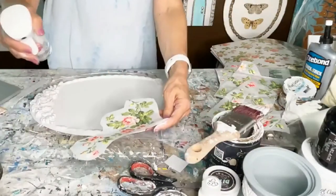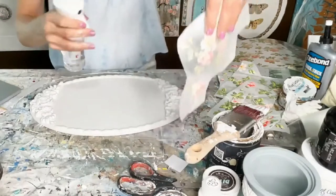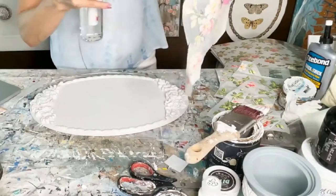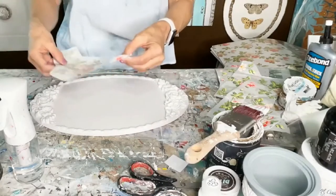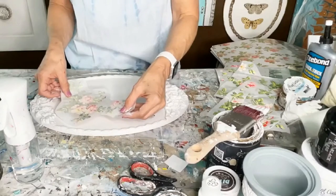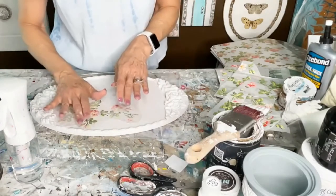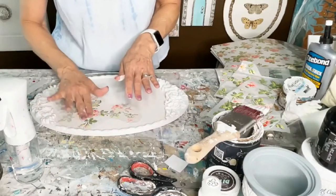Now, all right, so I'm actually gonna spritz it. I know you're not supposed to, y'all. This is not in the instructions. We'll see if it helps. All right, so I'm gonna just lay it right here. All right, and so I'm just gonna pat it down.